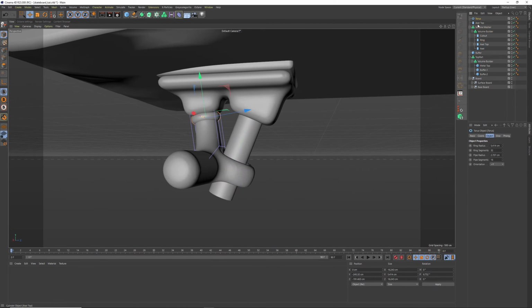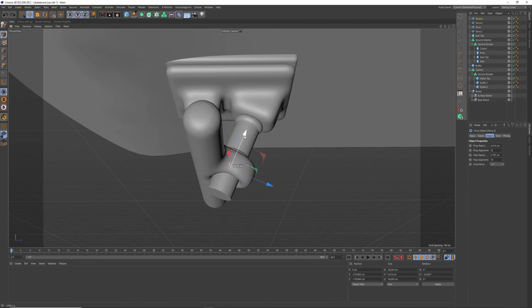Now I'm going to copy this torus again, add it into this axle and PSR that. We add this buffer in, and then add another one down here, and then down here, and this whole section I'm just going to move up.